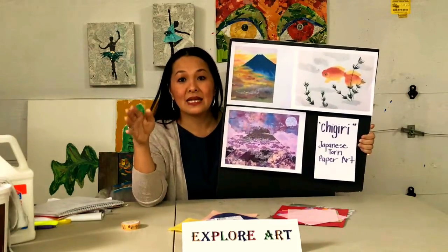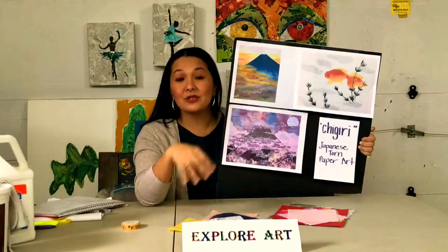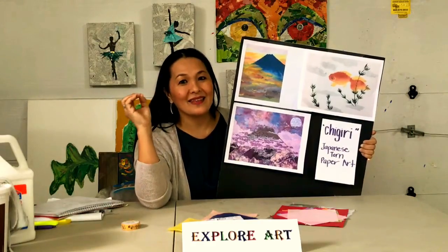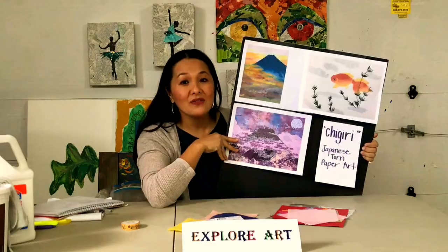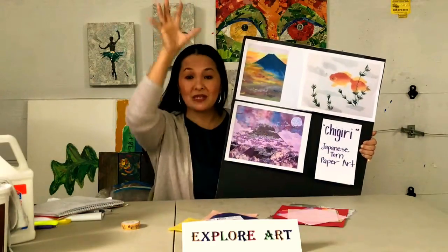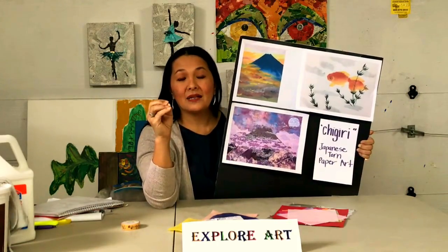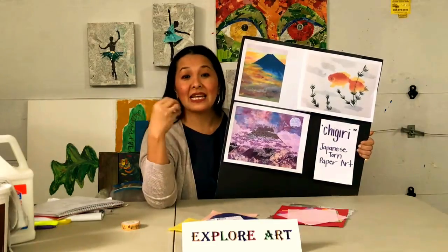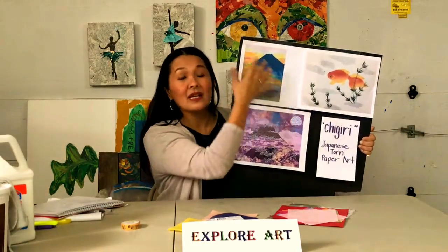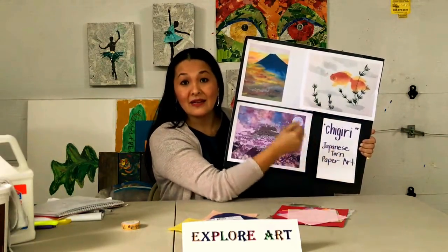If you're looking at the playlist that I included for this torn collage lesson, I actually included a person using washi paper doing this form of Chigiri-e, so that you can see as well. The neat part about this, and the thing that I think makes this form of art really special, is it was often times done with a beautiful calligraphy incorporated to it, like the beautiful calligraphy work done on the side, or poetry. And during the Heian period, that was kind of something special. They actually, the very famous Genji scrolls are known for being these beautiful textured scrolls, and they incorporated this beautiful Chigiri style on there with the beautiful poetry and writings on the side.